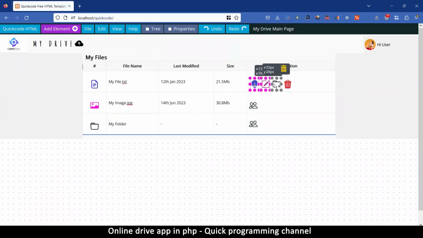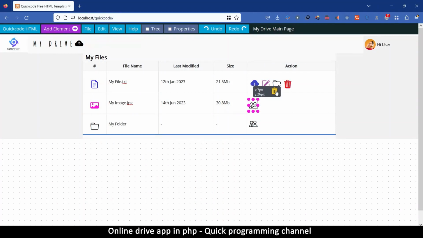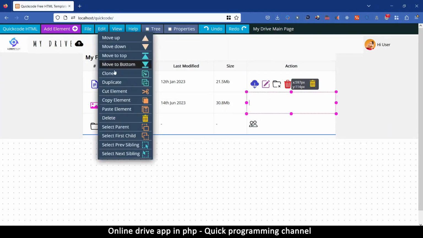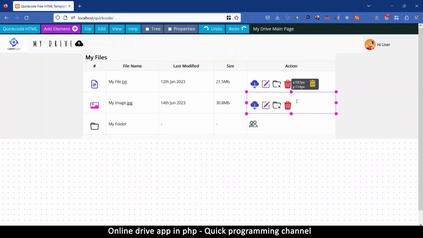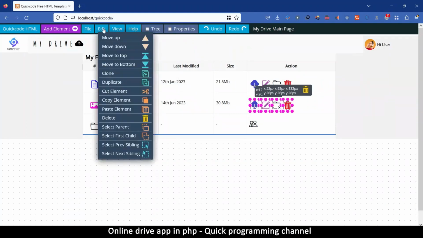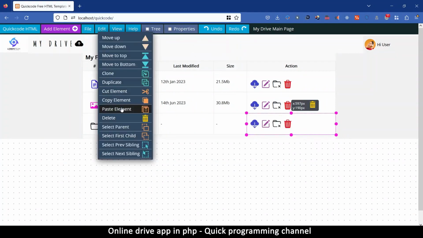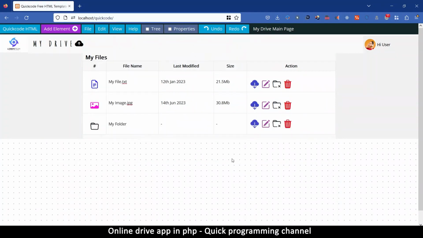Now I can select these babies. Edit. Copy element. Let's delete this one. Edit, paste. Okay. Same thing, copy again. Unfortunately, I didn't program this well. When you click copy, it should just be able to paste from there on, but you have to copy again, so I'm going to fix that. Okay, there we go. All right, so at least we have this table going on here.